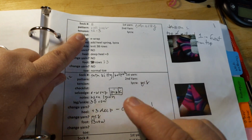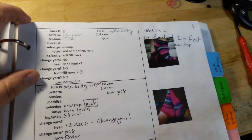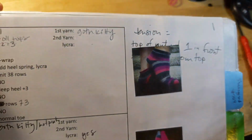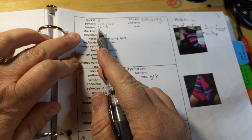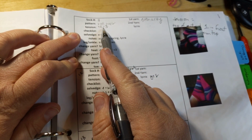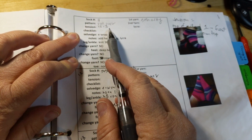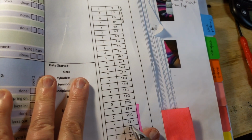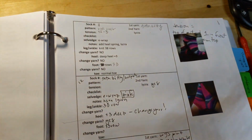I'm going with it. The very first ones I made was roll top. You can see a picture of them here. Cute. My tension was, I don't know what that says. It can't be 12. It must be 22.3. 22.3? 22 does have a 3 in front. That checks out. It's probably 22.3.